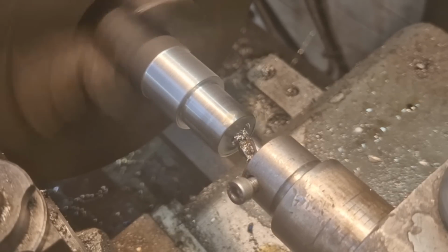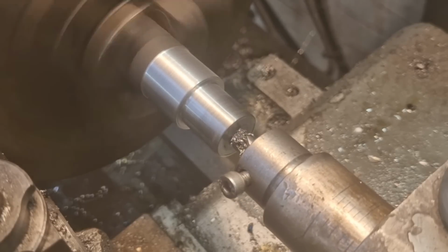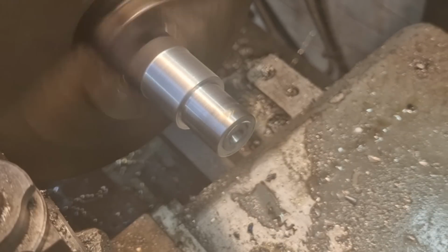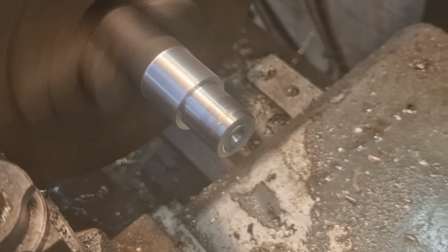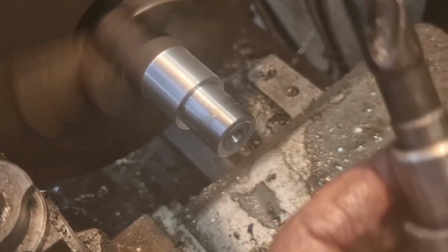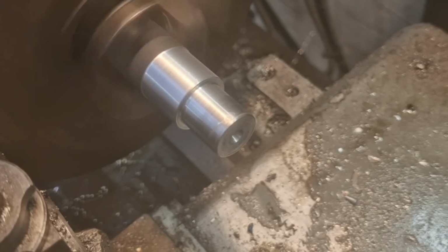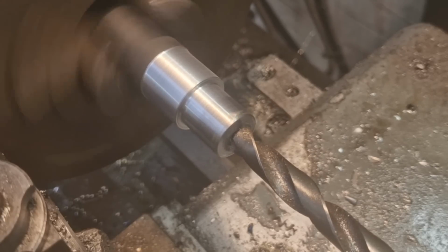And we need to drill this out to 11.8, which we don't have, or 7/16ths, which we don't have. So I've found a Morse taper drill. This wheel is pretty close, and I'm hoping this does it. We'll find out, won't we? So just touch that on and wind up until I can see a mark.